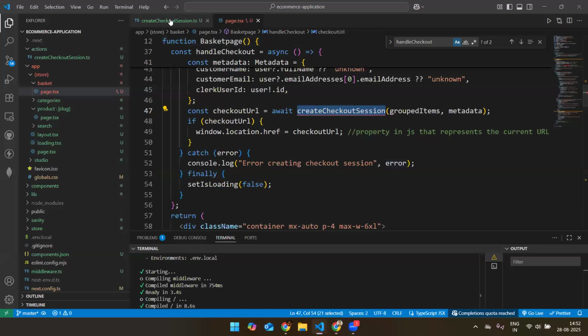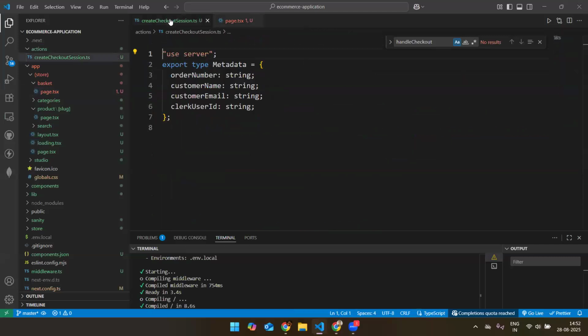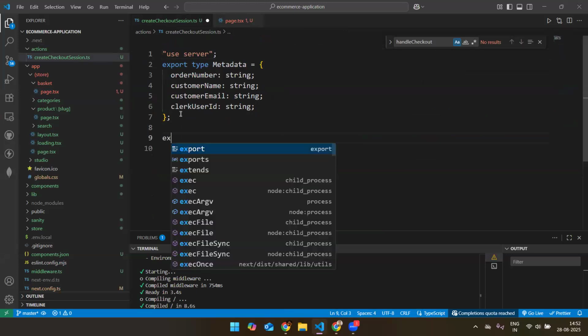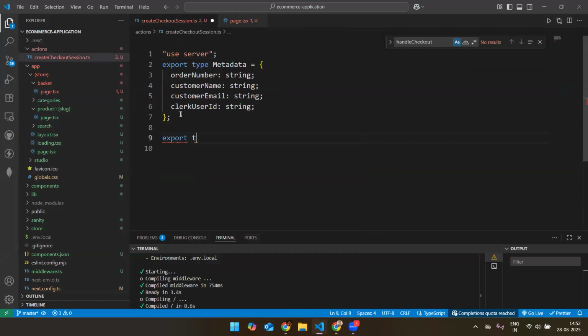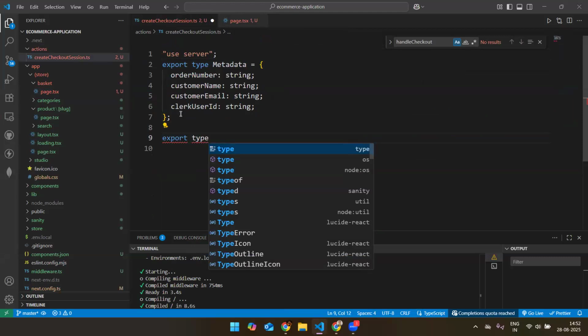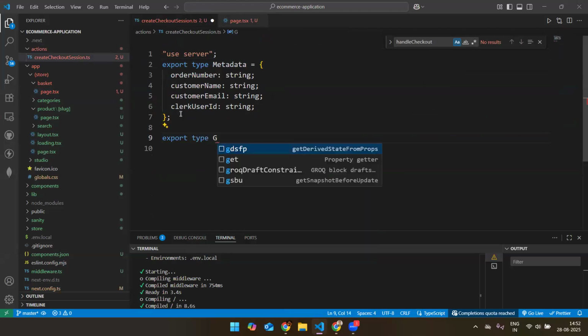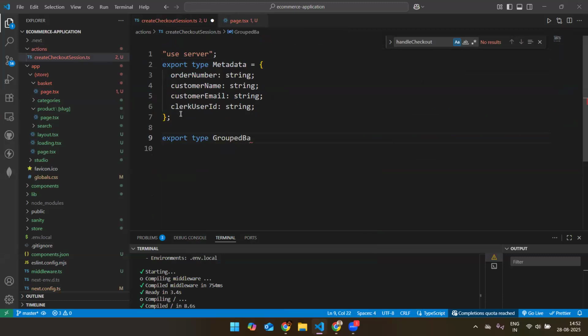So let me go to create checkout session. I'm going to export a type, group basket item, and import product from the basket items in the store.